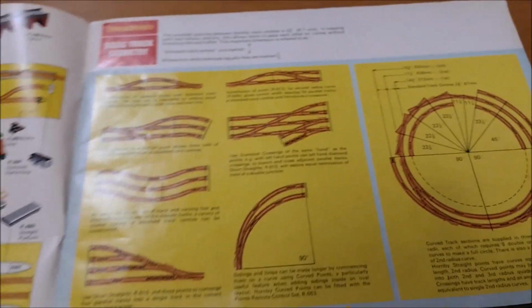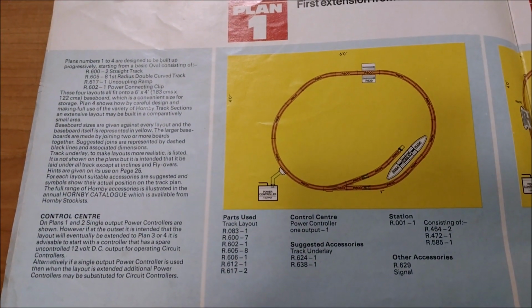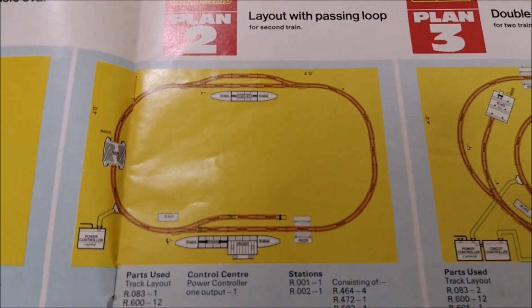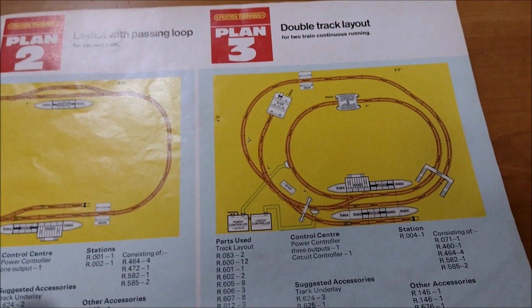So a bit of basic track geometry. So plan 1, the first extension from the basic oval, doesn't need too much. Plan 2 is the layout with passing loop. There you go, so you've got a siding down the bottom here, passing loop up top, then a double track layout. There's plan 3.